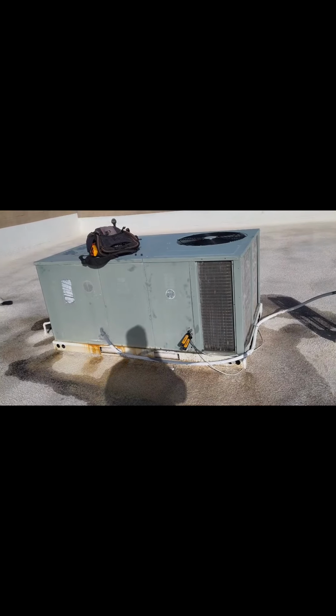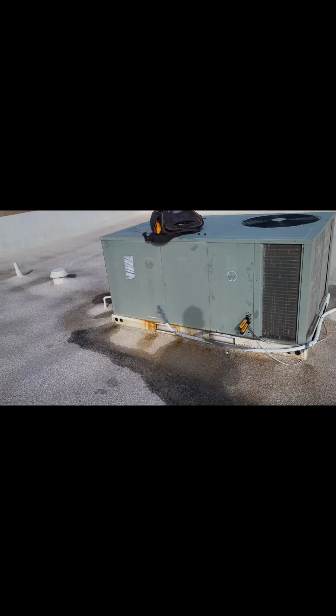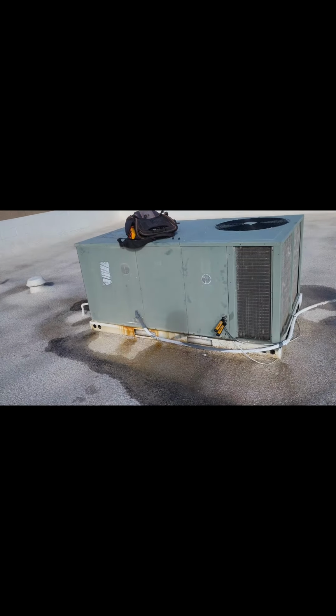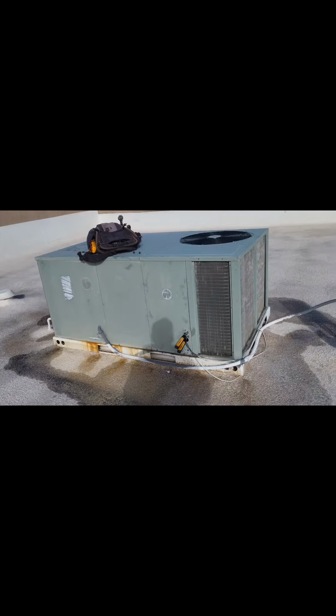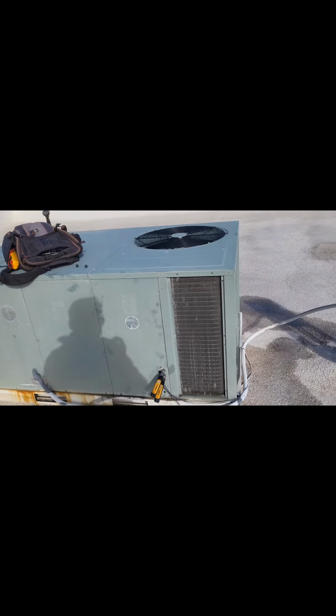So it's normal for it to go into defrost cycle and thaw out. So in that cycle, you will be getting cool air, right? And you'll be getting cool air going into the structure. That's normal, okay? So what's going on with this unit is that the defrost control and sensors are not working because they're not sensing the fact that this thing was completely iced up, and know to kick it into essentially defrost so that it thaws out. It did not know how to do that because the sensors and the board that control that are out.